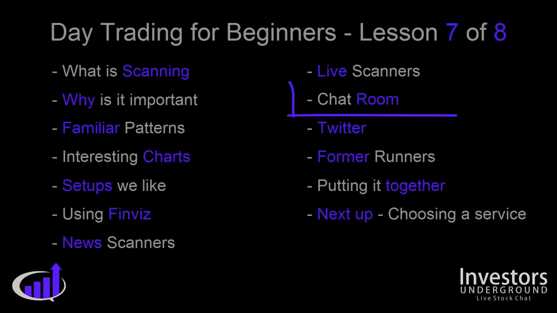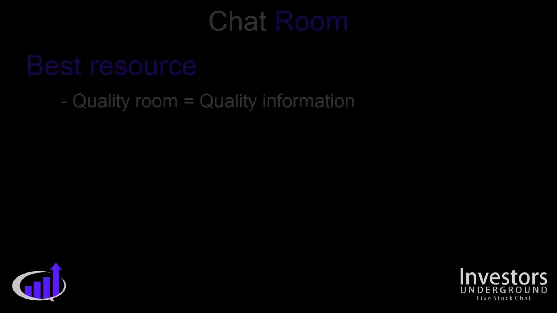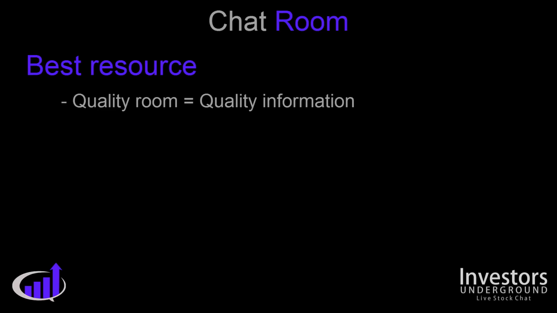So Nate's probably better at explaining this than I am, but Nate, what do you find to be the most useful things about the Investors Underground chat room, and what really separates us from the rest of the chat rooms out there? Given the assets that we have in the room each and every single day, news traders, momentum traders, biotech traders, you name it, we've got it, and we essentially have all bases covered.